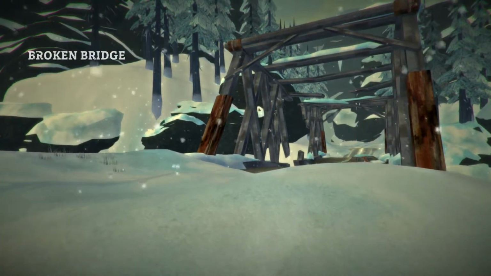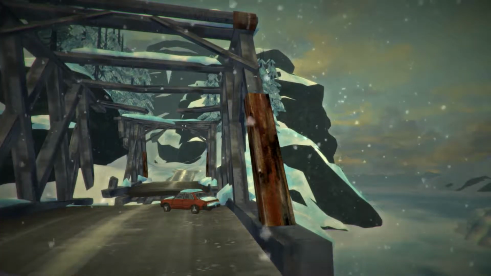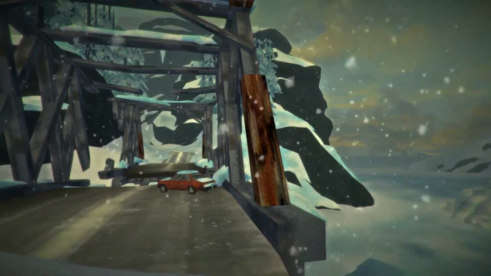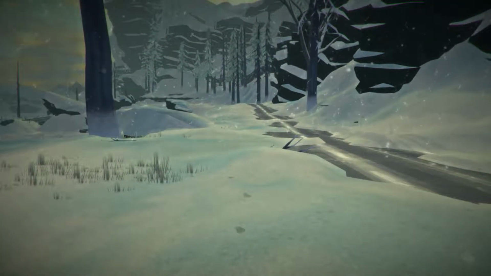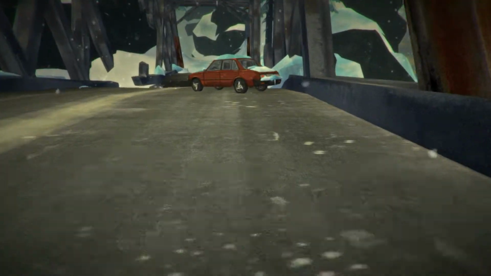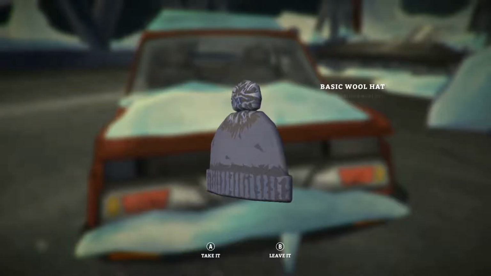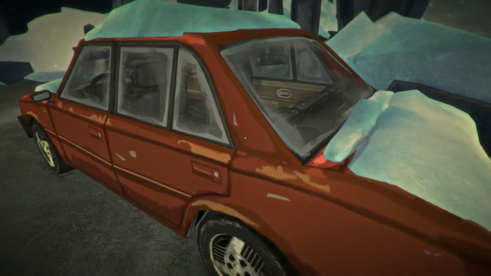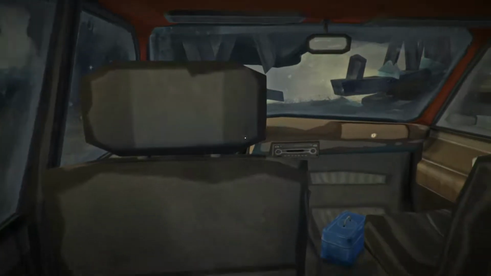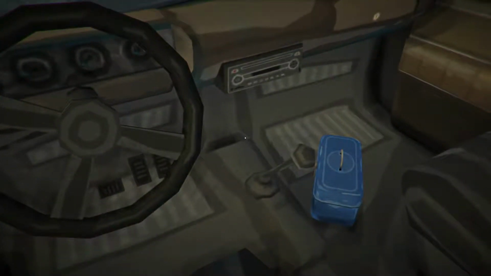So this is the broken bridge. Very cool. I mean, I hear wolves. They've got to be just right under me. On the frozen lake or river. So as far as I know, there is no way to get past the broken bridge. This is, for the time being, the end of an end zone.